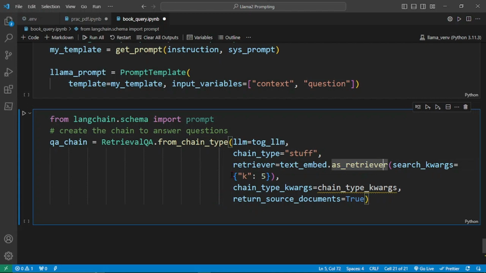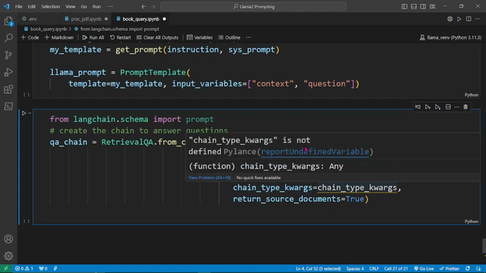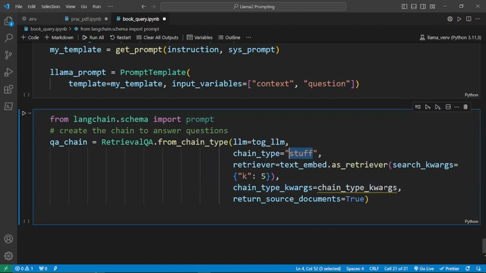In our case, we have selected this stuff chain type, so you can customize it by using the chain type keyword arguments. Chain type keyword arguments can be used to configure the reading comprehension model by passing arguments like model name, model keyword arguments. Basically, this allows customizing the specific pipeline steps used for the selected chain type. The keyword arguments accepted depend on the particular chain type's implementation. See, so here we will bring some customizations.